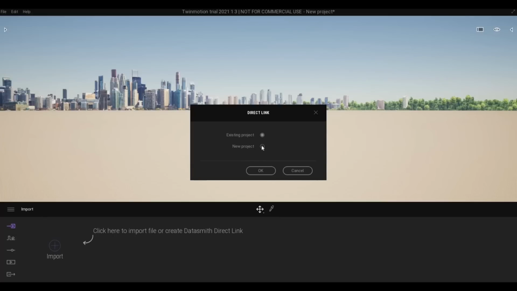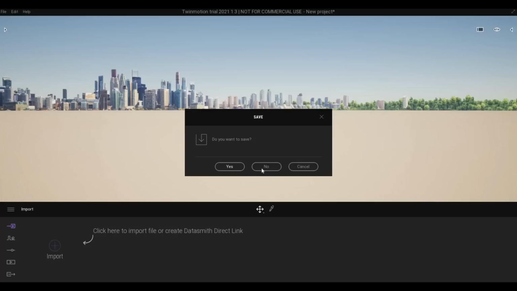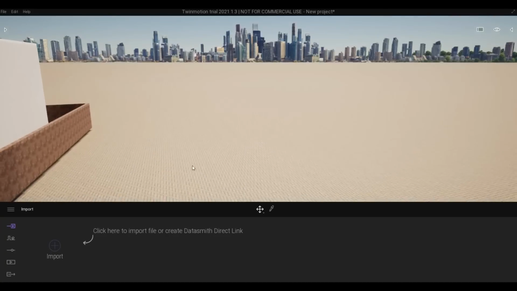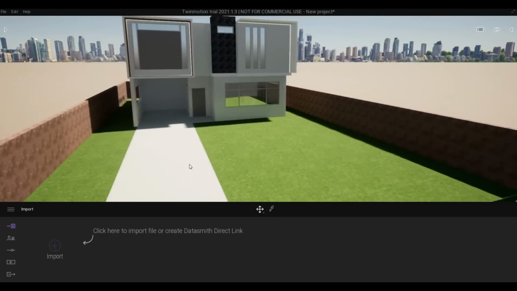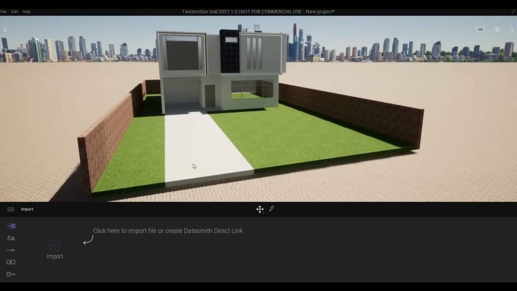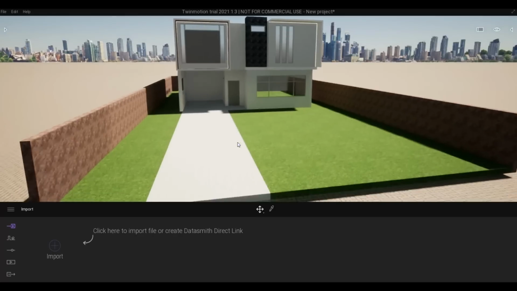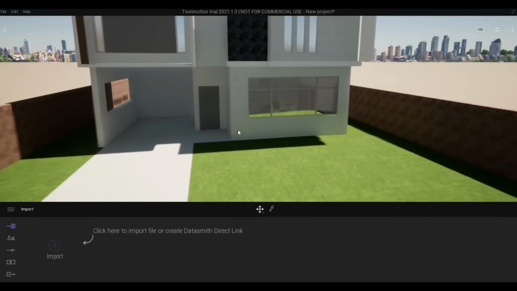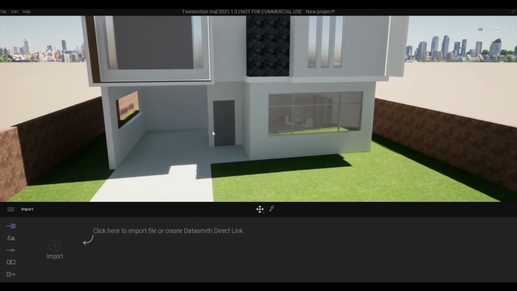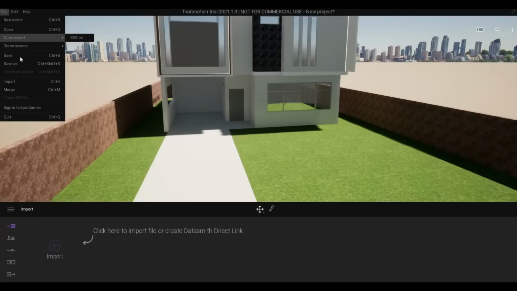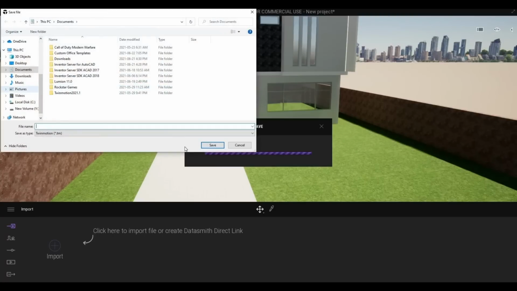Now Twinmotion is open. We could click New Project, press OK, and then now we have it on Twinmotion. As you can see, we have everything set up like this for now, but we're going to fix this.